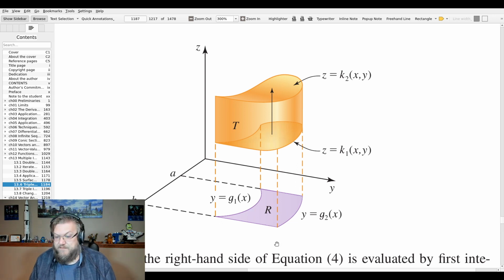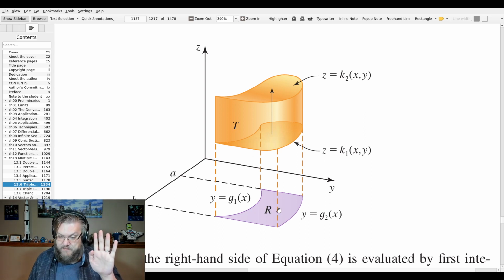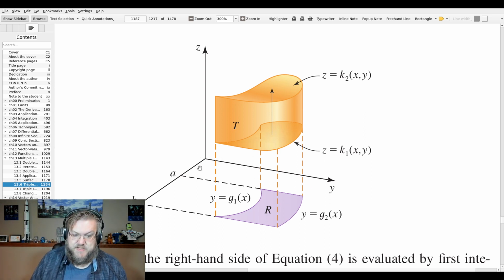Right? So there's often going to be two pictures in play here. They've combined the two pictures into one. They've done the 3D domain. You'll see me do sort of a rudimentary rough picture of that. And then I'll draw a second picture that shows the XY plane in our standard way, right? This is showing both of those in the same picture, so it looks a little maybe different than what you're used to. But this is still just the XY plane down here, right? And that's the R that we would then double integrate over by that.